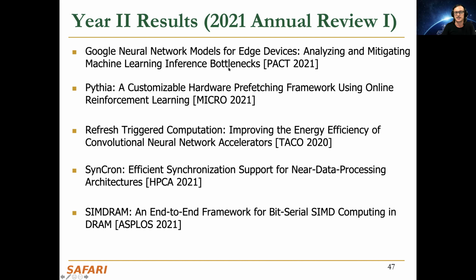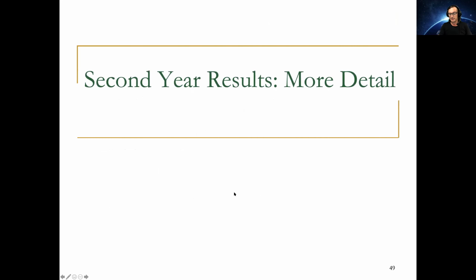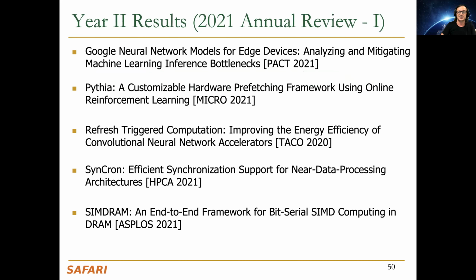I'm going to cover some of these papers. I'm not going to be able to cover all of them in this talk. And this is the second page of year 2 results. I'm going to give you an overview of these, hopefully. Now let's go into a little bit more detail in the year 2 results.